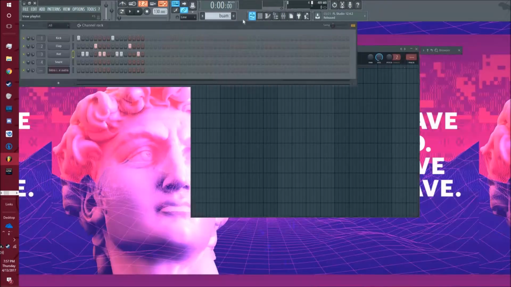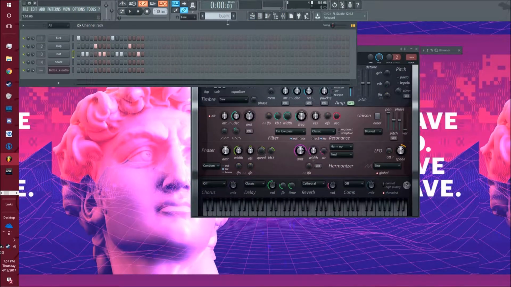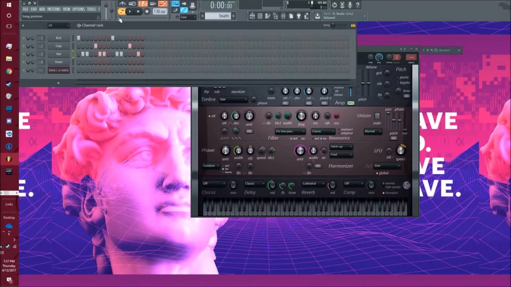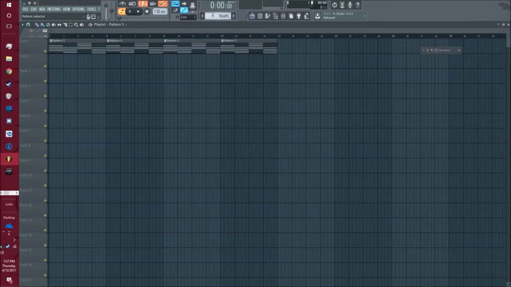To fix this so you can actually hear what you're putting in here as opposed to just hearing this, you go to the channel rack and then you hit song pattern mode. Once it's like this, it'll switch between either the playlist or the pattern, depending on what you have it set as. So once you got that done, you can just click on the pattern right here, and it'll set that as your paint tool, so you can just paint the pattern back on there.